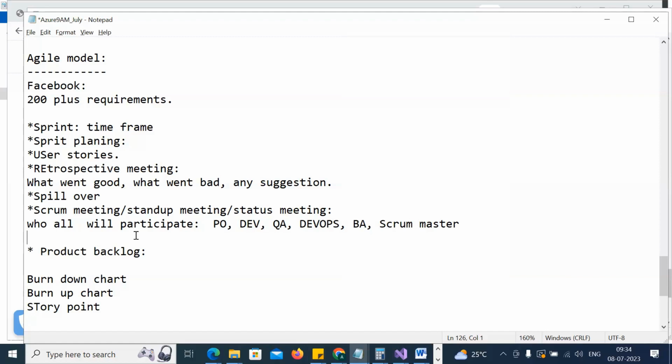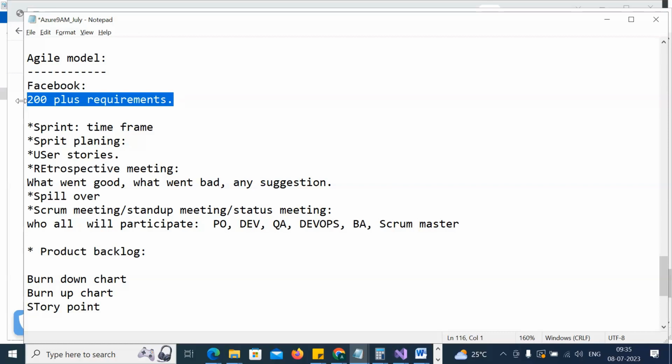Product backlog is a place or component of your Azure DevOps where we will be keeping all our tasks and user stories that will be used in the future. Whenever it is needed, we are picking from it. Did you get the point here? Let's imagine, my dear friend, how many requirements we are having.